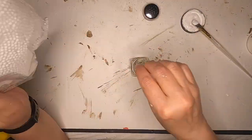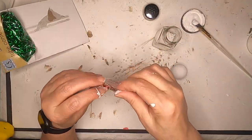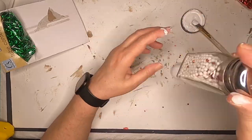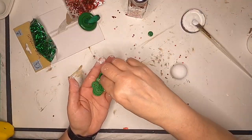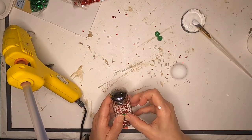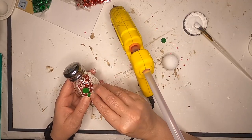While the paint's drying, we're going to take the salt shaker and put some of this fake snow in there that I got from the Dollar Tree. And then they had this glitter. I don't know, it's not really glitter, but it came in red and green. So we're gonna put some red in there and shake it up, get it mixed up in there. And then we're gonna take some green buttons and hot glue them to the front of them for the buttons on his suit.